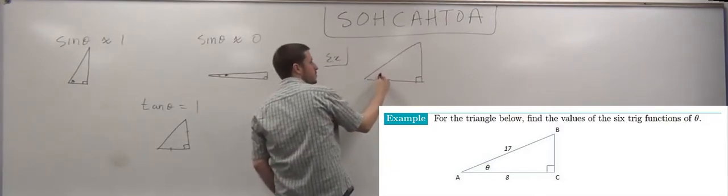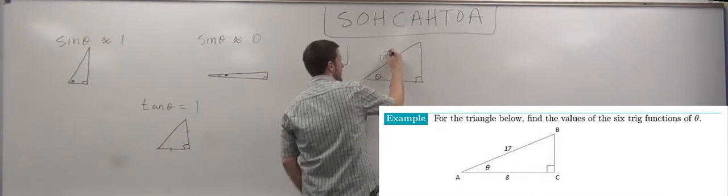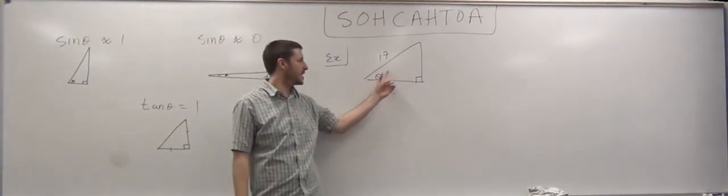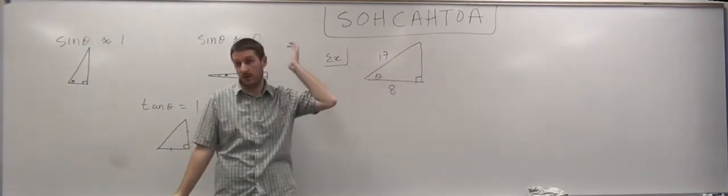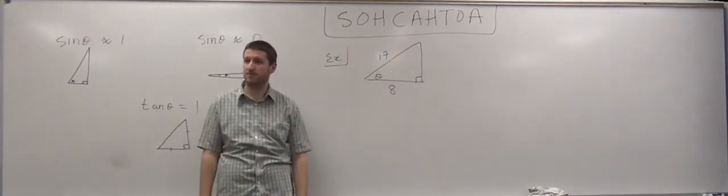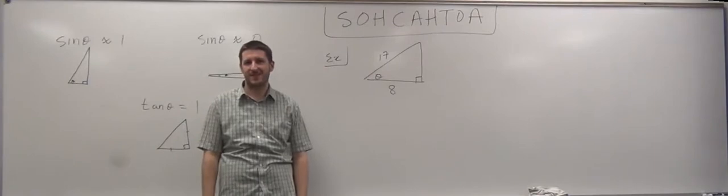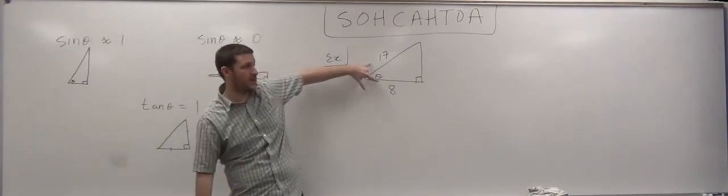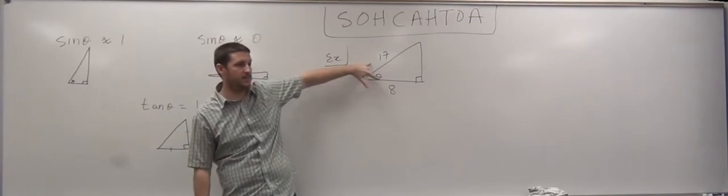But I only gave you 2 side lengths. I gave you 8 and 17. So that's going to make it hard to find sine because sine is opposite over hypotenuse, for example. I don't have opposite. Uh-oh. What do you do? Subtract the side from the hypotenuse. Right, so not subtract them directly. You have to apply the Pythagorean theorem.